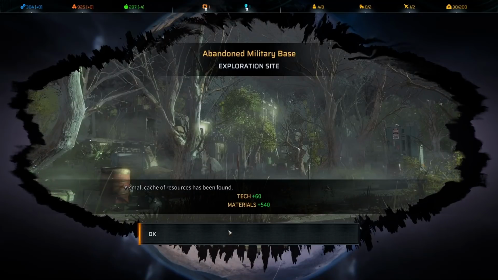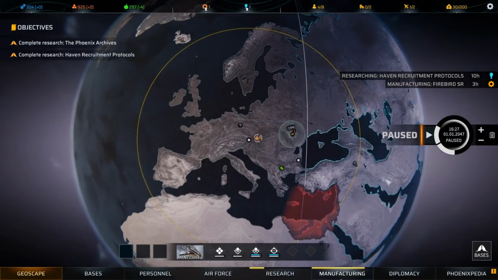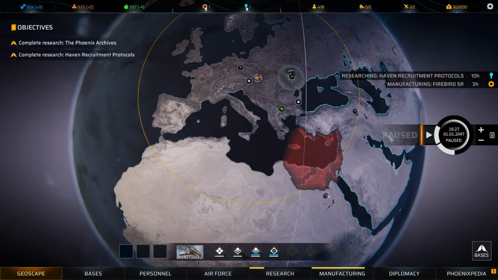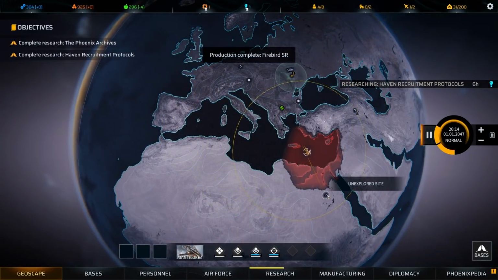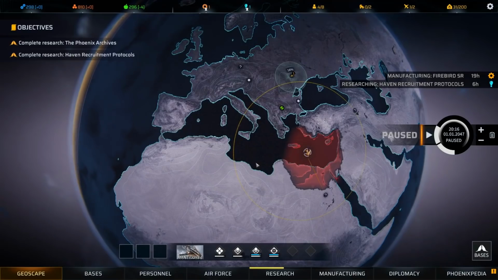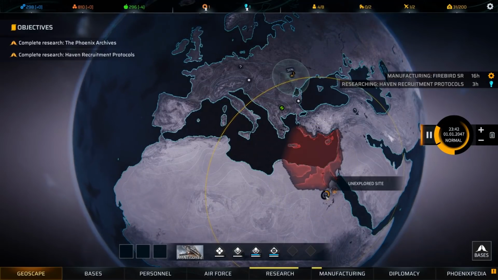Well, that's handy. That's very handy. 500 and something materials. I'll take it. We've almost finished our first sniper rifle. Let's go explore down here before it gets covered by mist. We've finished a Firebird. Do I want a second Firebird? Just to be safe, the answer is yes. Everything else we can make do with.